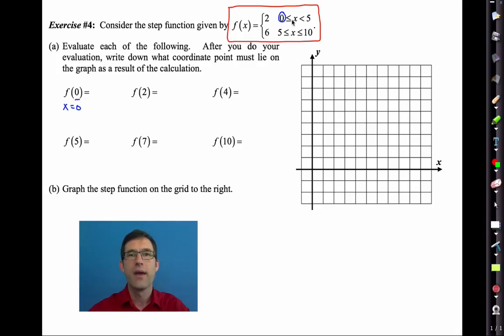Now if I want to figure out what the output is I have to look at this formula and figure out where zero lies. Well here it is and lies right in there. And the way this formula looks is very strange. It's well f of x is equal to 2. Not 2 times x. Not 2 plus x. Just 2. So f of 0 is 2. Right. In fact the way that I want to interpret this formula. Let me just kind of erase this so that you can see it a little bit better. Is that any value of x that lies in this interval the y coordinate will be 2. That's why it's a horizontal line segment. Y equals 2 is the equation of a horizontal line.